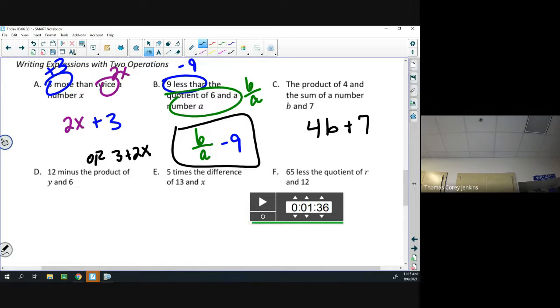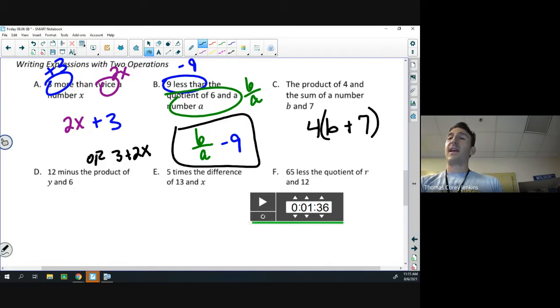Right. I need parentheses because the wording kind of indicates that we're talking about the sum of these two. The way I have it written, that's the sum of 7 and 4 times B, right? It's not really worded that way. So if we want the sum of B and 7 together, we've got to group them together with parentheses. That's right. So if it's weirdly worded and you get it wrong, think parentheses, okay?